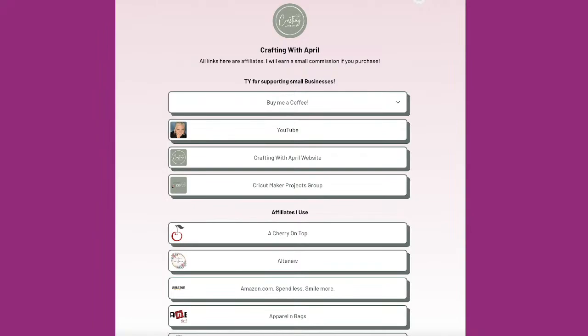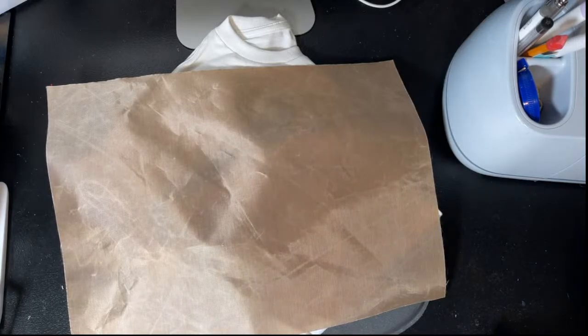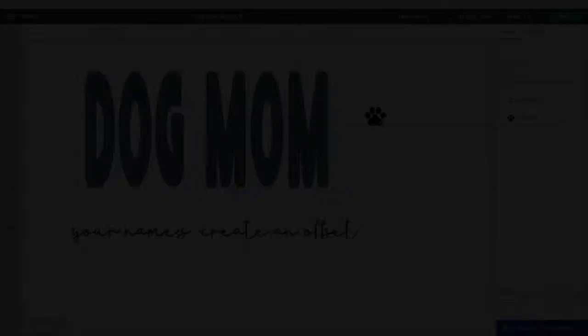I am just going to show you guys quickly how to design it, and we will then go in and make one. Show you how to use that SISER Easy Puff and layer it with some Cricut Everyday Iron-On.